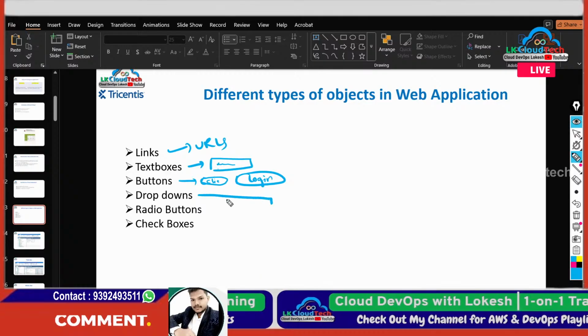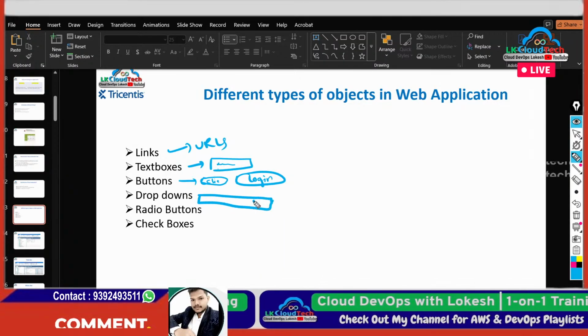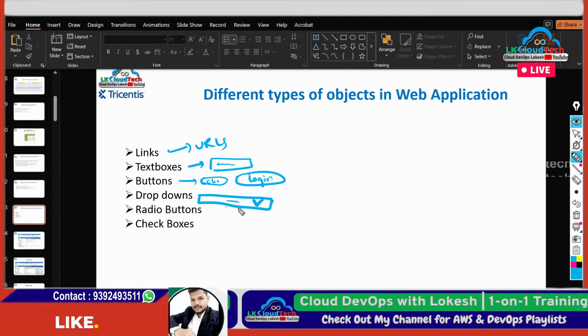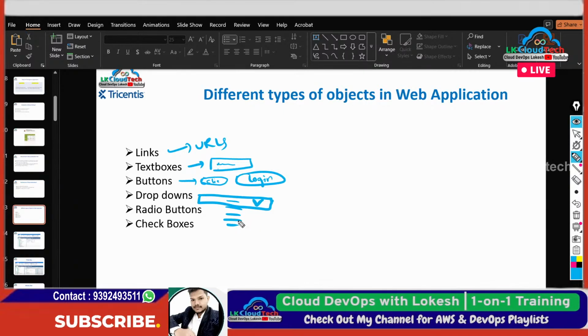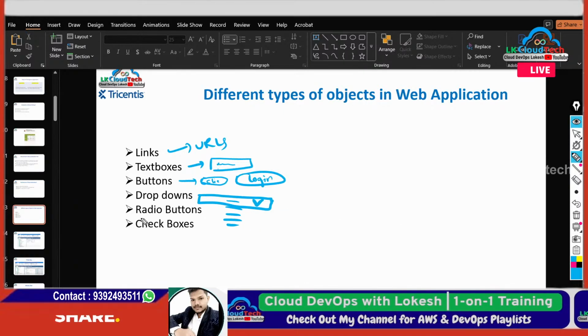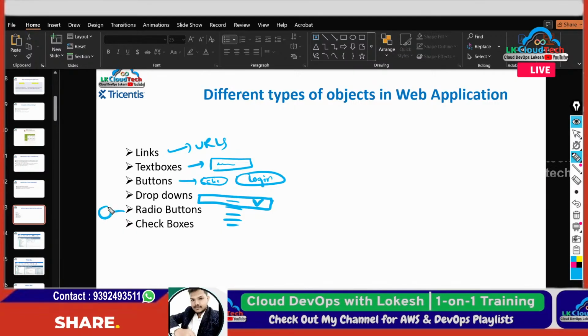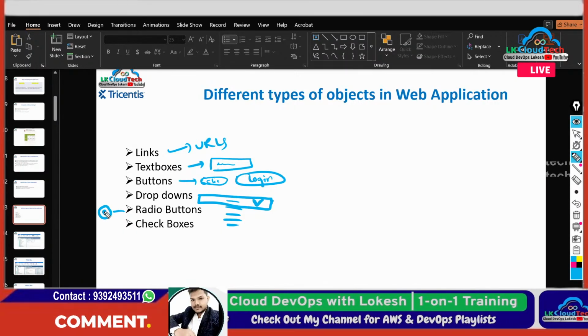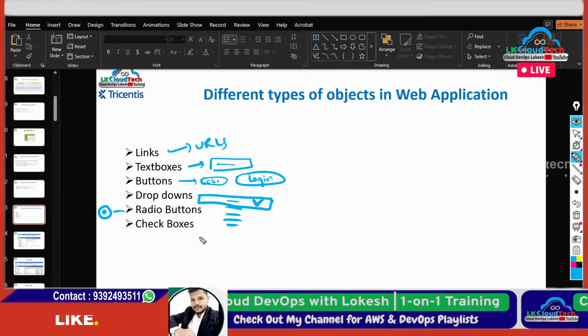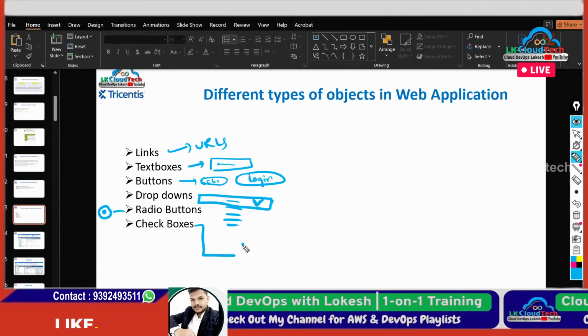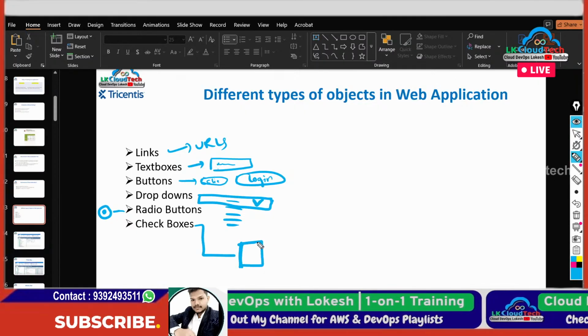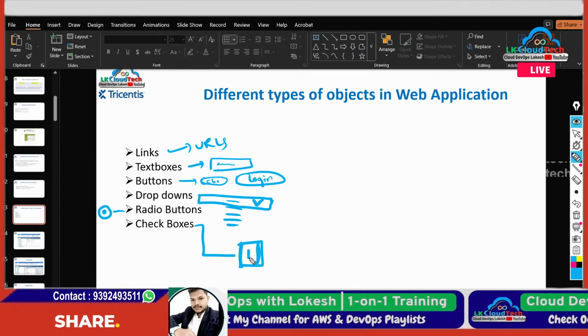Next, drop downs. If you drop one down, you will get a list. Next, radio buttons, you might have seen radio buttons like this, you just need to select one. Next, check boxes, you just click on the checkbox.